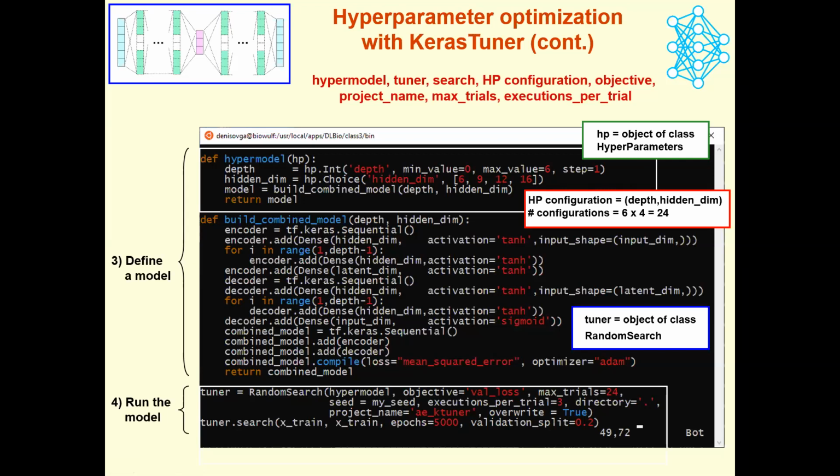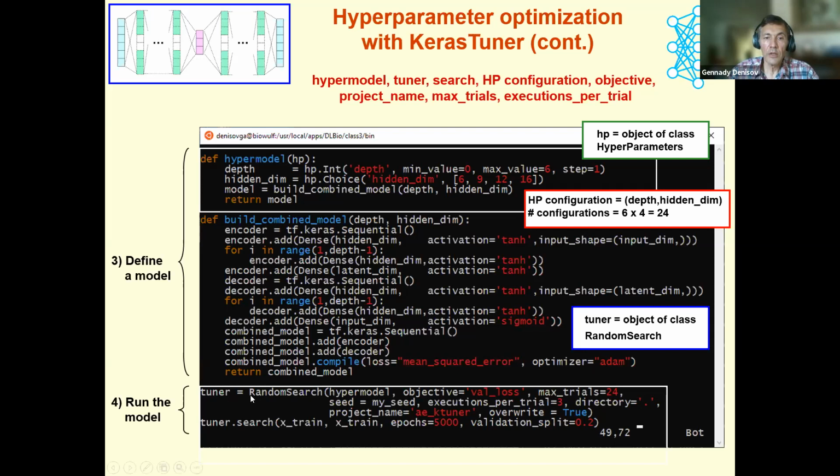And I saw Mike had a question. Hi, this is Mike. I was curious, I didn't see the imports for the random search class and the hypermodel. Are those custom classes or are they in Keras? No, they're part of Keras. They are a standard part. When we discuss the biological example, I'll mention more tuner classes. Random search is one of them, but I'll mention others also and give you a little more detail about how every algorithm works. For now, it's just the introductory part.